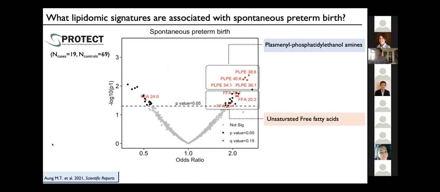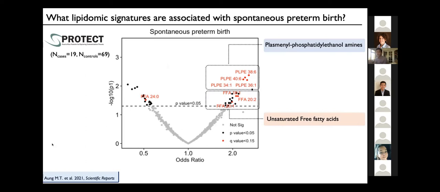So what we learned in this study was that higher circulating concentrations of plasmanyl phosphatidylethanolamines were associated with higher odds of spontaneous preterm birth. And these associations are interesting because mechanistic studies have found that this group of phospholipids are involved in neurodegenerative disorders and cardiovascular disorders, and these potentially could be mediated through chronic inflammation.